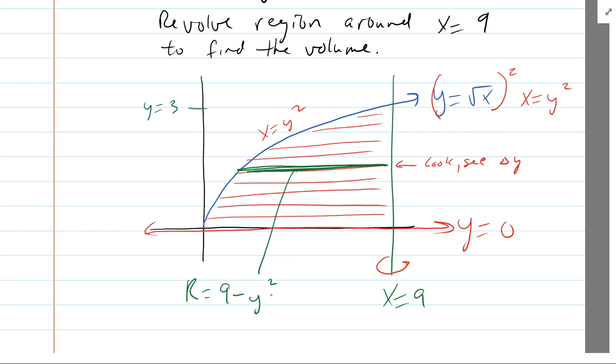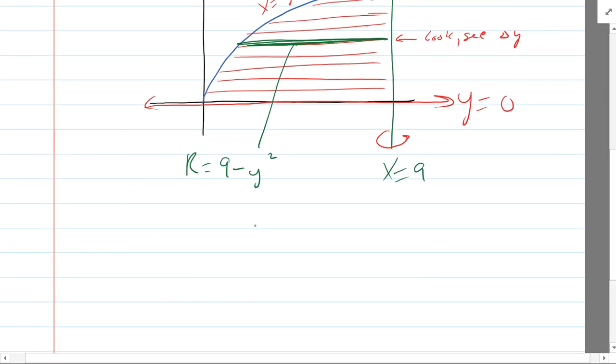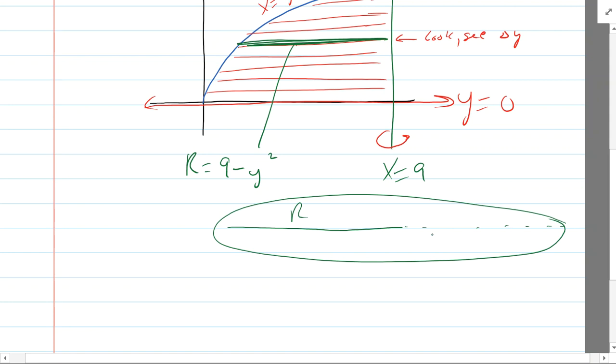Do my cross sections touch the axis of rotation everywhere? Are there any holes? If I drew it in, would it touch? I didn't shade it all the way. Let's draw one cross section. Let's draw this green cross section. Right here, if I draw this cross section, that's my radius, right? So that means I go all the way out here, and this is the cylinder I'm producing. It's solid. Is there a hole in it? No. And if I look right there, is that delta y?